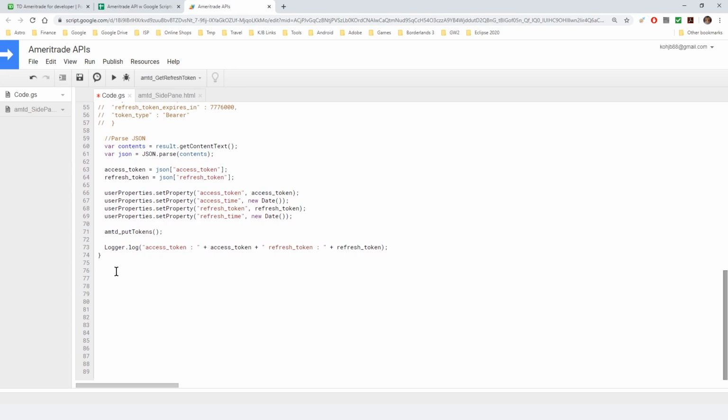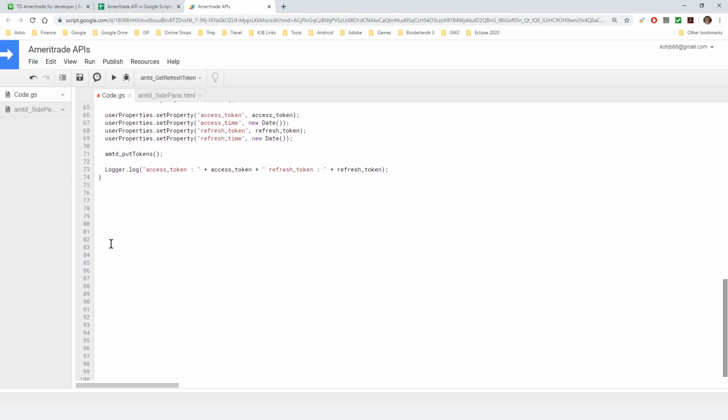All right, and let's create the function here. And just to remind ourselves why this function exists: it is to put the access and the refresh tokens and their times from user properties in the spreadsheet.